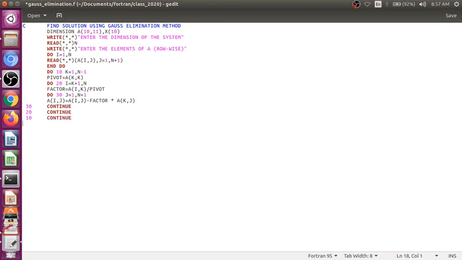Okay, now we can check whether our matrix has been triangularized or not. I just write a comment statement and say: check for triangulation.